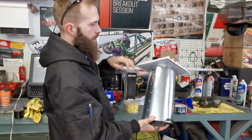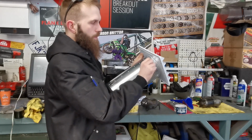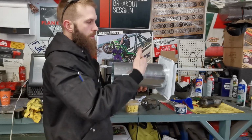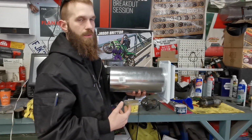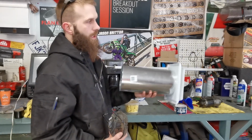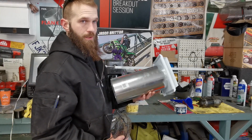I'm gonna strip the end off of this, get rid of that. Then what I'm going to do is snip a couple spots around there, fold the steel over, then I can attach it to the back of the stove. So this pipe will be attached to the back of the stove. I might cut it down a little bit or might even leave it that length depending on how long it is to my wall. But this is the idea. We're going to put the fan in here, cut this off, attach it to the back of the stove. I might go and make the hole bigger on the back of the stove depending on how I feel and if it's gonna work or not.